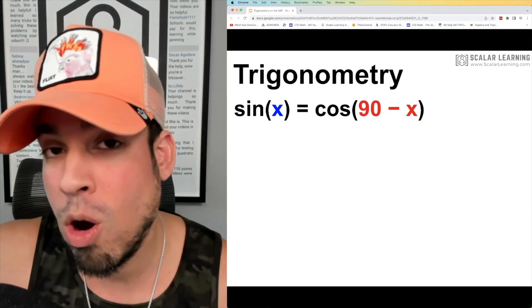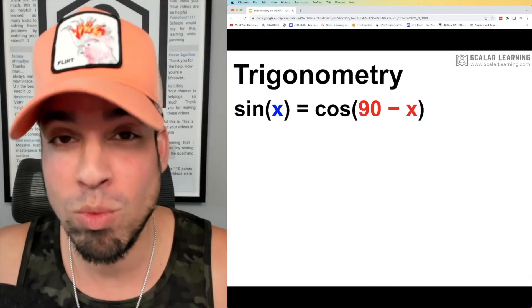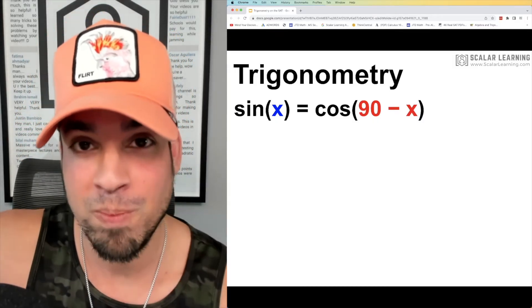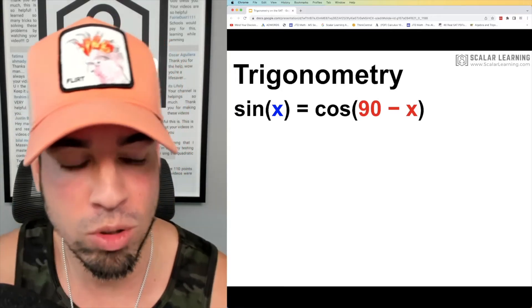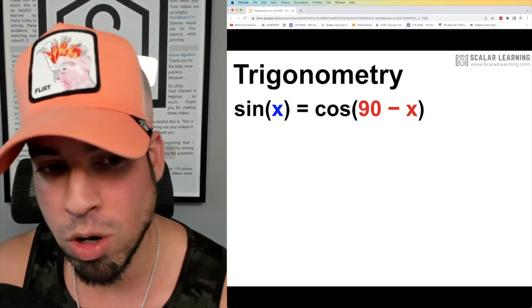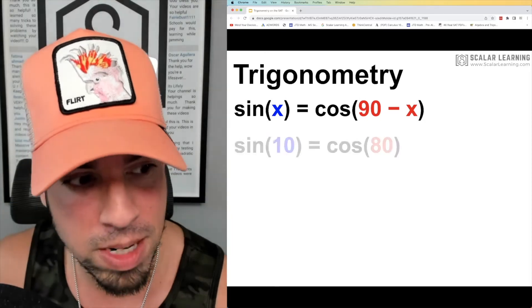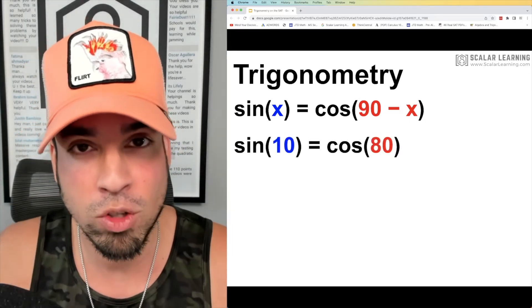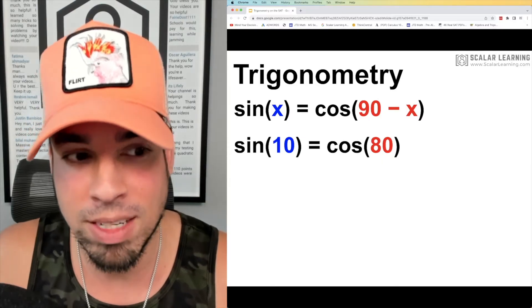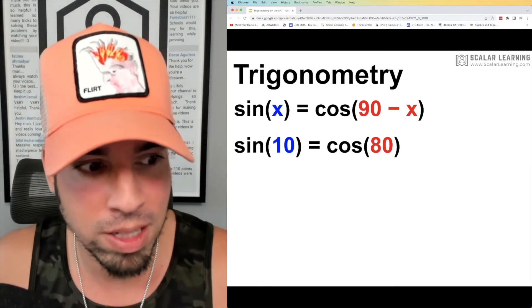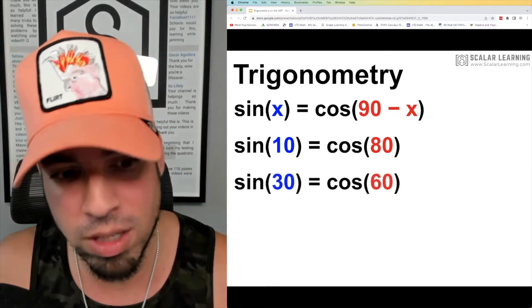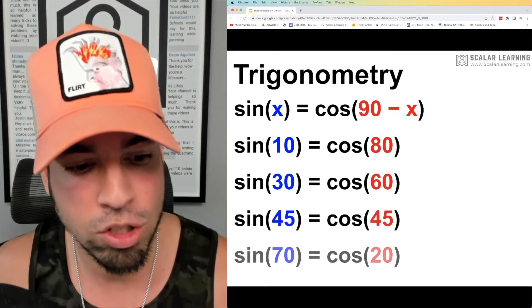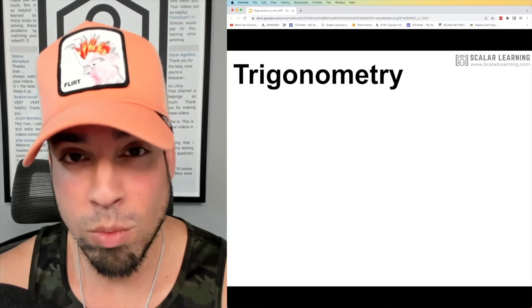So in a right triangle, A and B are going to be complementary, so sine of A will actually equal cosine of B. This happens all the time. So just like here, sine of x will equal cosine of 90 minus x, meaning sine of 10 equals cosine of 80—why? Those are complementary angles, meaning they add up to 90 degrees. And this relationship continues for all of these angles. We could say 30 and 60—sine of 30 equals cosine of 60—and so on and so forth.